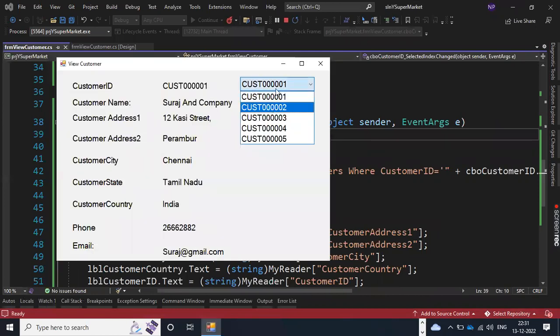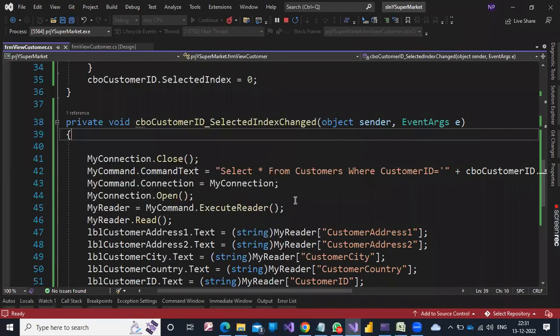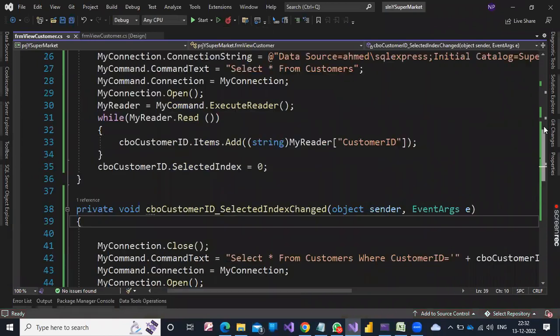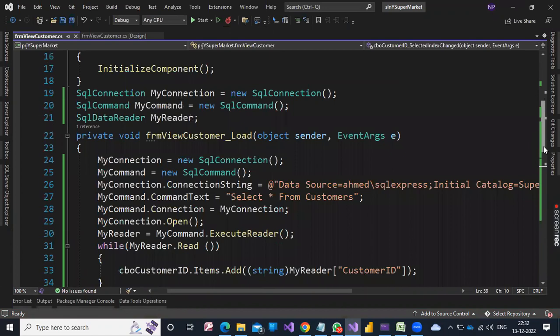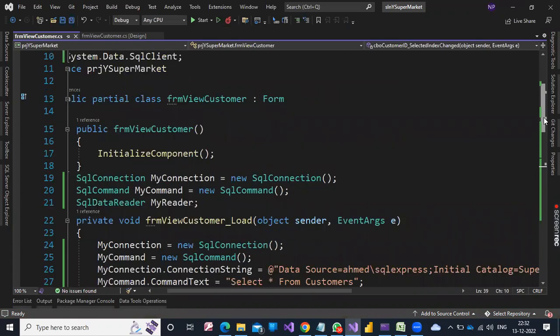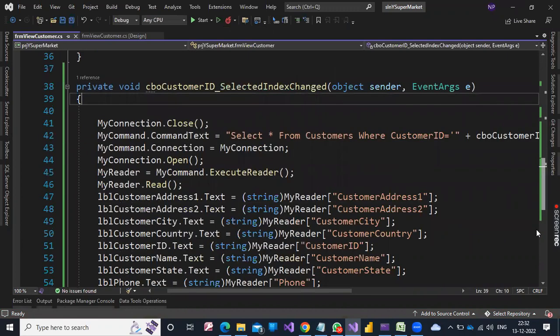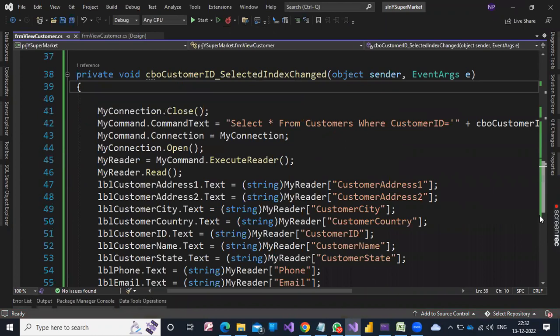So now you see it's coming out fantastic. Same effect, but we have removed a lot of code from here. Now it is working perfectly. This is how we are able to get the connection, and then get the data here. Fine. So I think this will be enough for today.